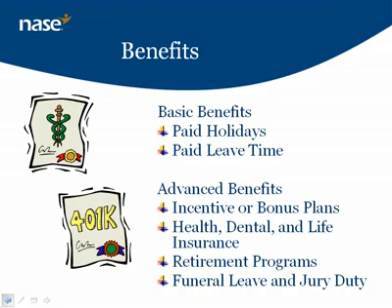The second category are the advanced benefits. If your budget allows, if you have the money in the business to do it, start looking at incentive and bonus programs, insurances like health, dental, and life, retirement plans, additional leave time like funeral and jury duty. Look to expand what you provide your employees as remuneration.